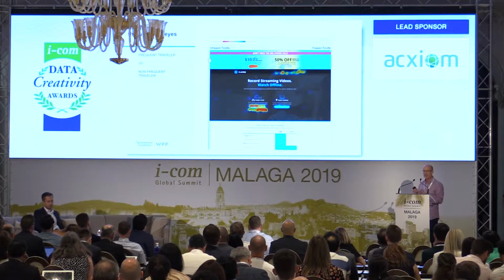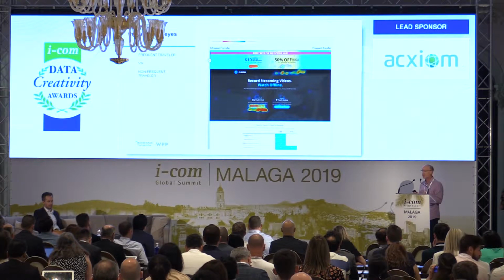Another segment that's very important for them is travelers versus non-travelers. They have a cloud-based product versus a desktop product. So you can see if you're a traveler, you're looking for one thing. If you're a non-traveler, you're interacting with completely different content. This is a very powerful intersection of UX analytics and audience segmentation that happens in real time.